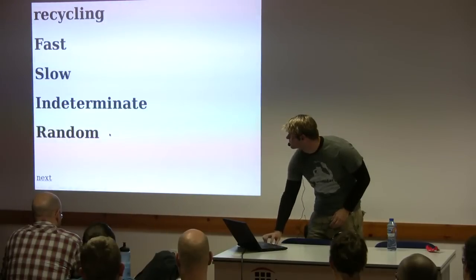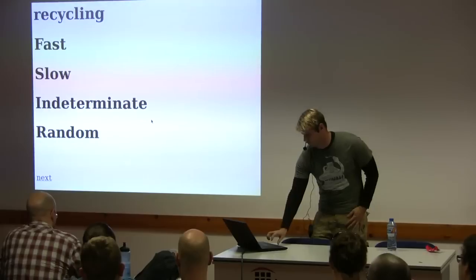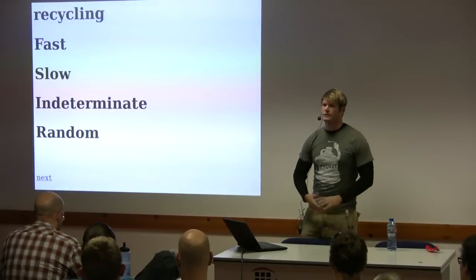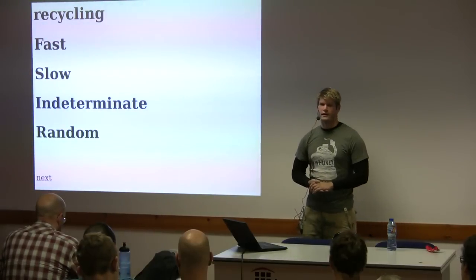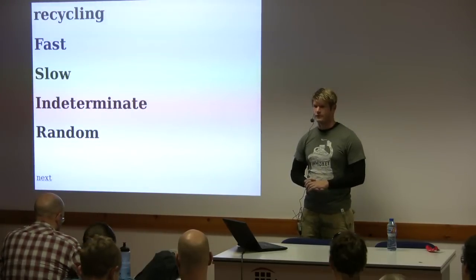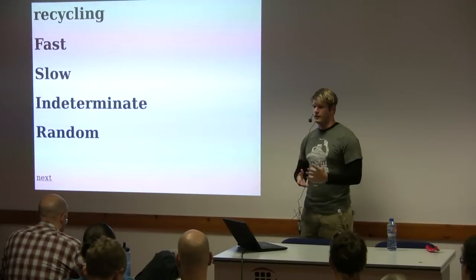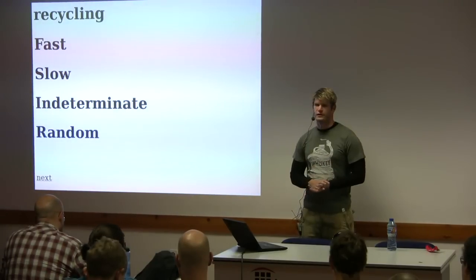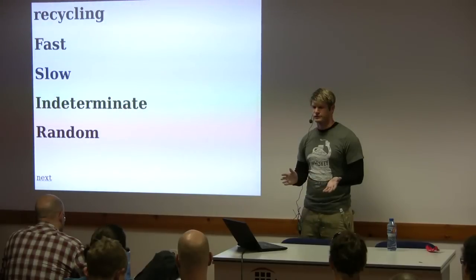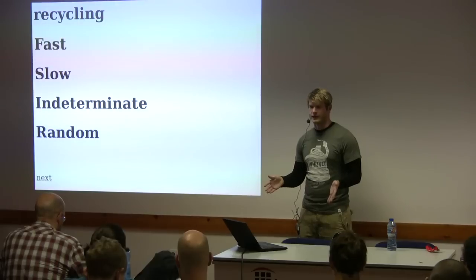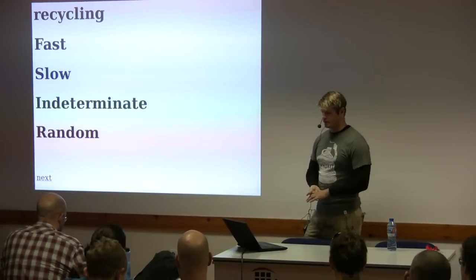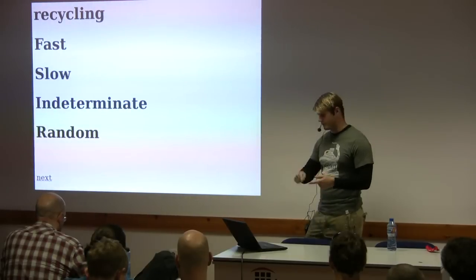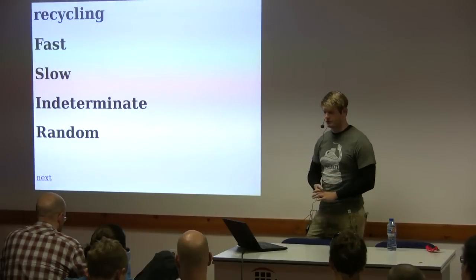While I'm on that subject, this brings us to the topic of recycling. Recycling policy is when an allocator decides to reuse memory. You're going to have a free list. It doesn't necessarily have to be a list. Userland malloc actually uses a bit array, but the kernel malloc literally is just a list with pointers to the next free chunk as you go.